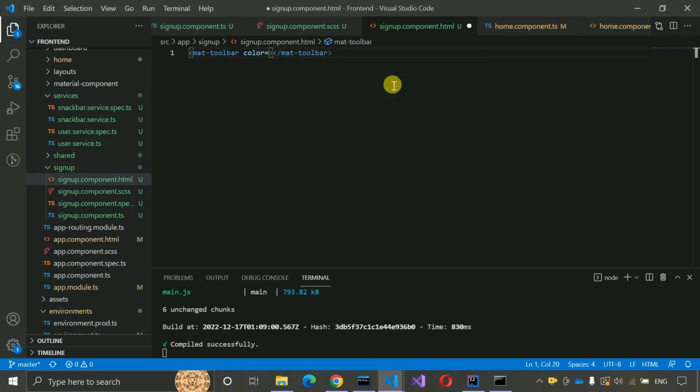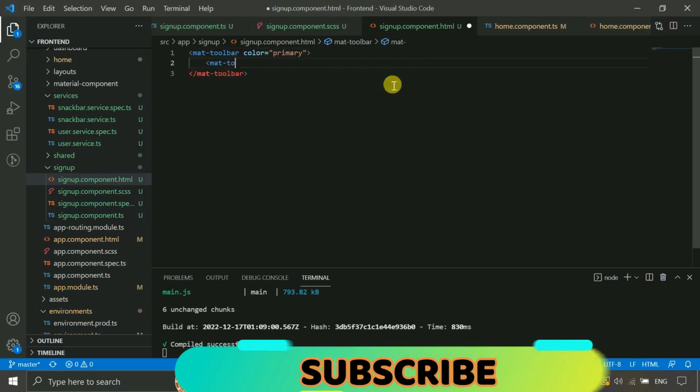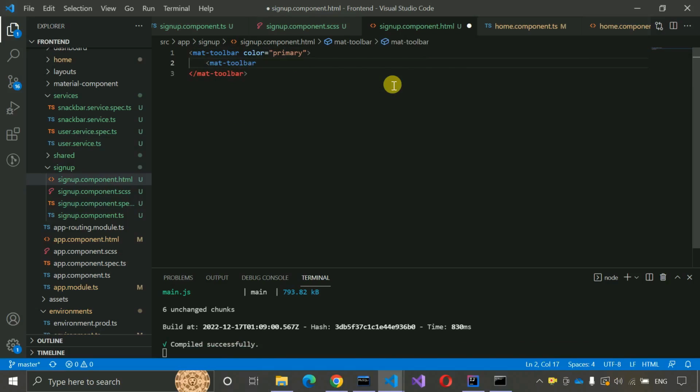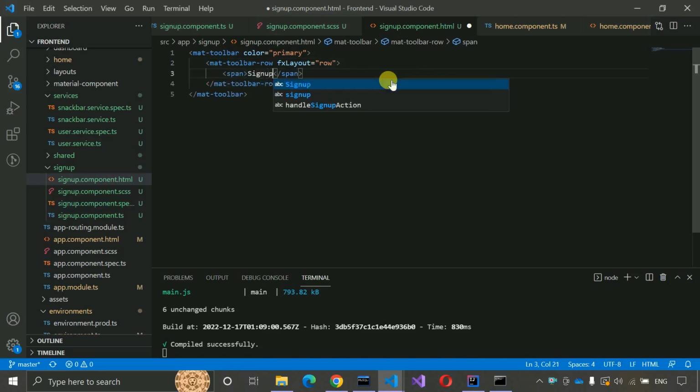So color primary we are going to use, so primary, press enter, and mat-toolbar-row, and this one fxLayout, and here we have to write row, and there's a span we have to write, and Sign up we have to write, and we have to also put a little space.